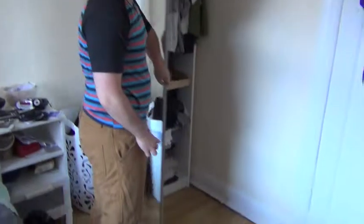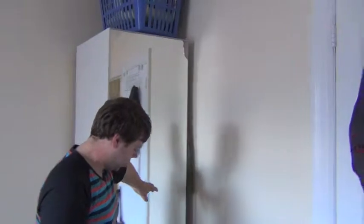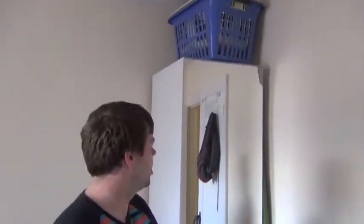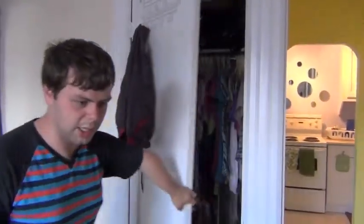This right here looks like a nice mirror, but it actually opens up, and it's a little wardrobe. This was left here by the previous tenant who didn't want to bother taking it, maybe because it's a little cracked along the mirror, but it works perfectly for us because there's not a lot of storage in this apartment, so we kept it and we filled it with stuff, and it was great that they left it. We also have a closet right here. It's the 3rd closet in the apartment.